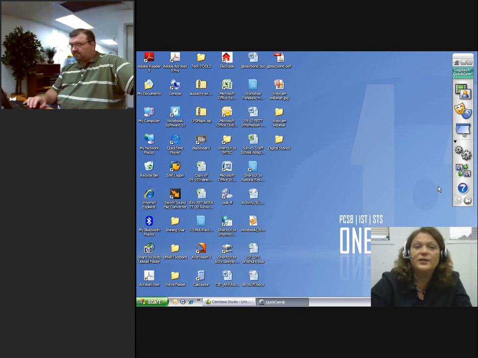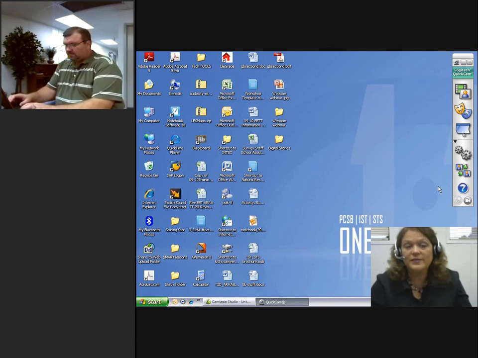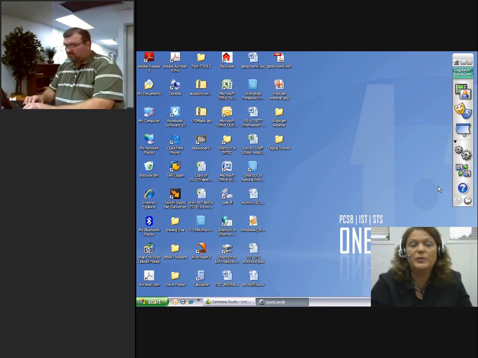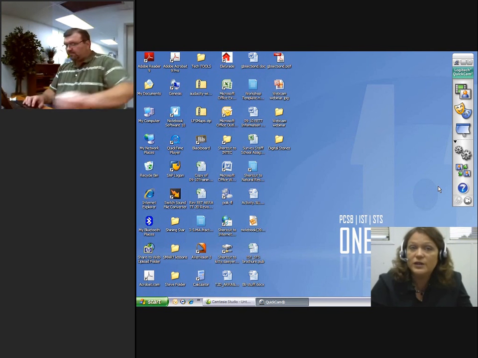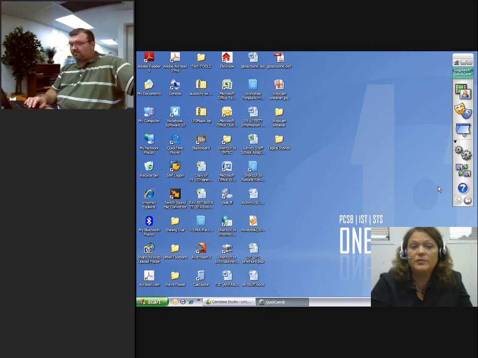Okay, once the students have sequenced the story, in little groups, of course, we're going to do cooperative groups. They're going to sequence the story. They're going to draw pictures to put that story in order, draw their illustrations. Once their illustrations are finished, you can use the webcam as a document camera to take pictures of those illustrations.